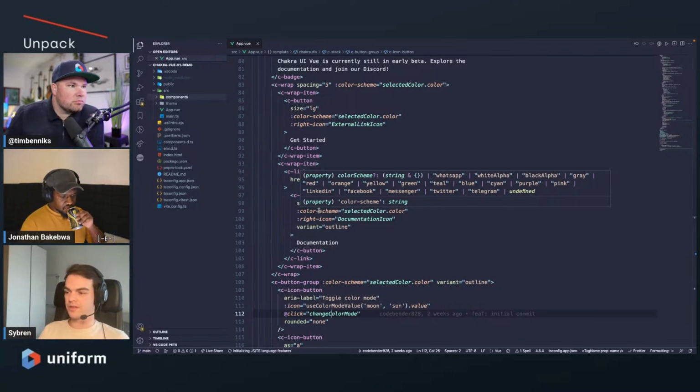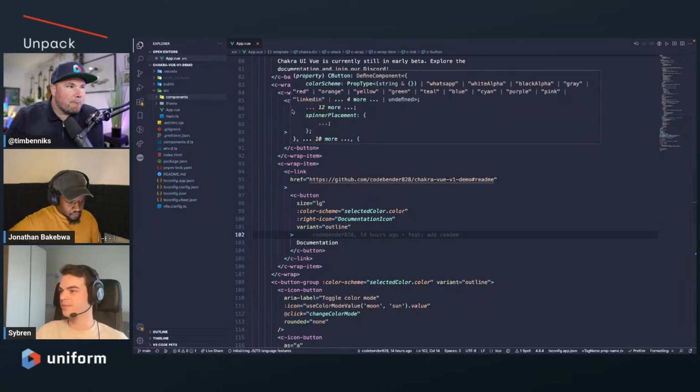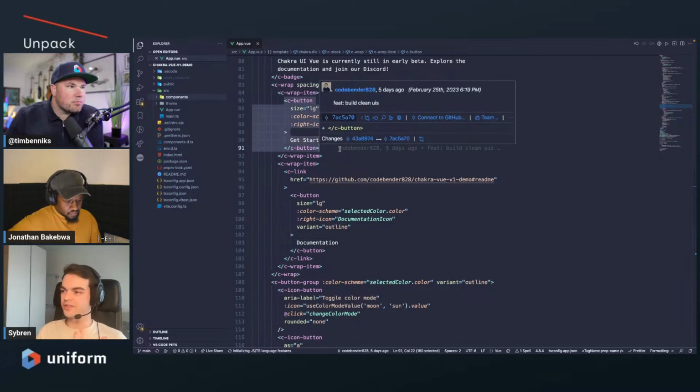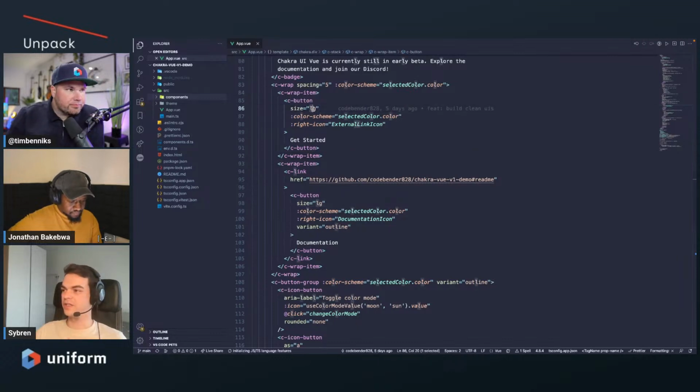But let's first look at if we want to, for example, style our button. We got this getting started button here. You can see we have a property in here, the style prop size, and it has a value LG. To style Chakra components, you have to use style props. Really easy, just a property that is just for styling, right? And the values you give it come from the theme object.